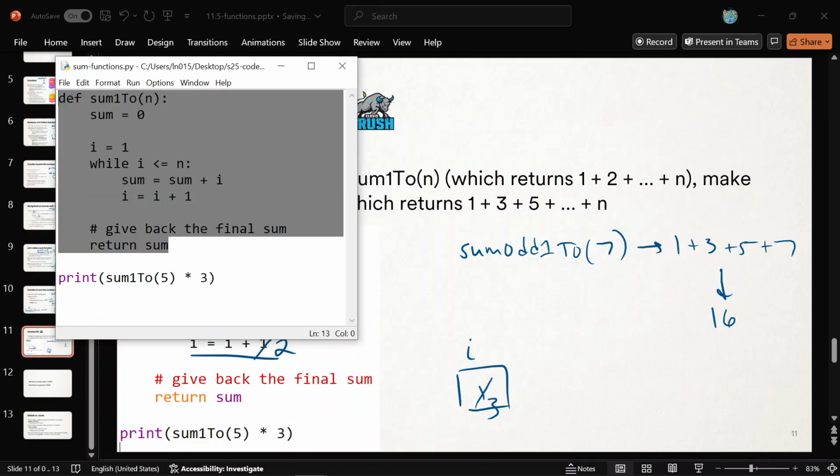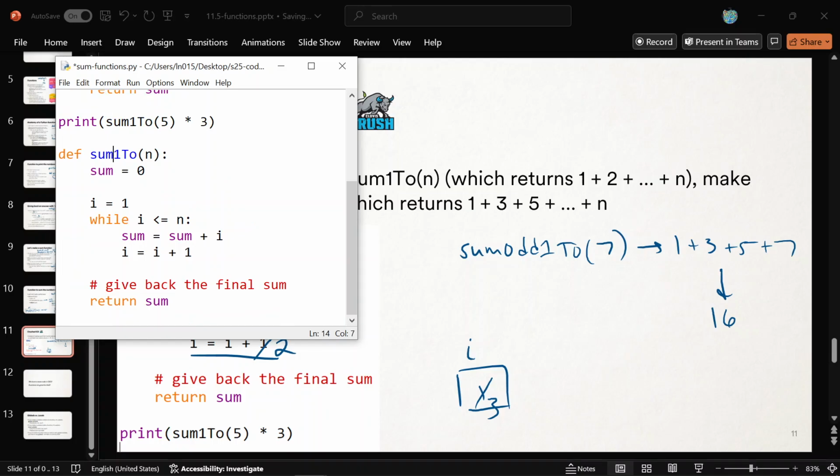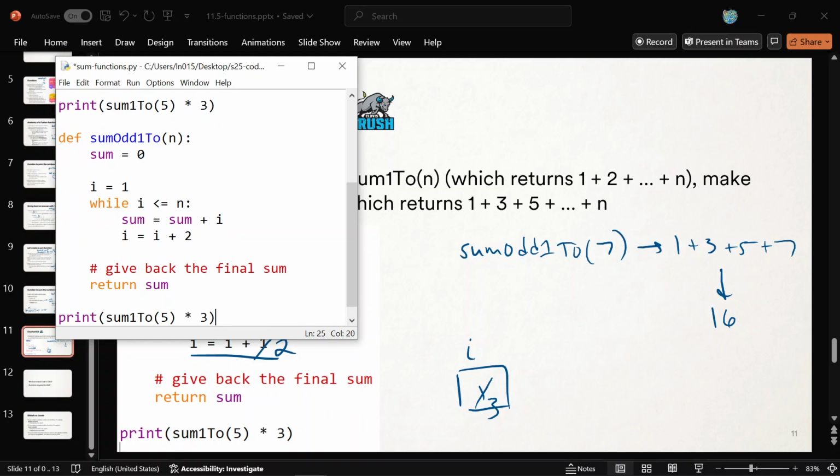I will call it sum odd 1 to something, and the only difference is right there. Just like that. Now I call my little function: print sum odd 1 to something, 7. We can multiply its answer by something because it's giving back a value, so it'll work out.